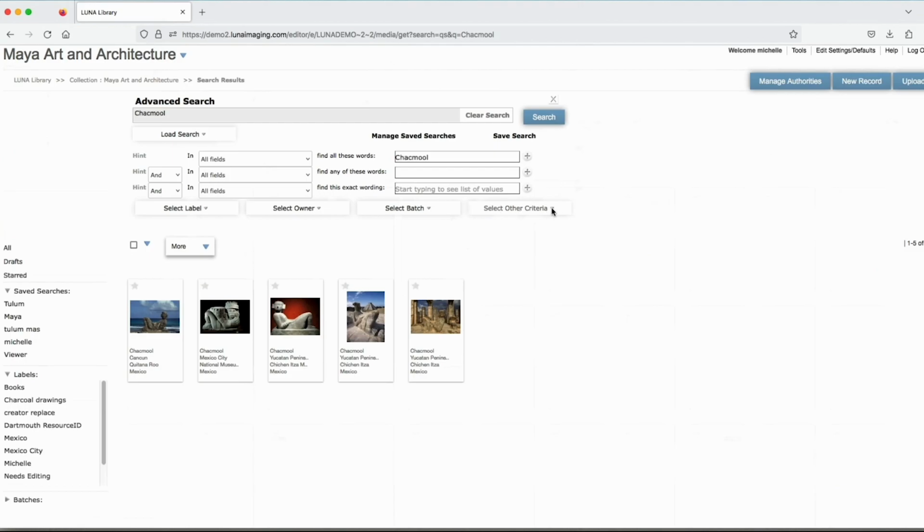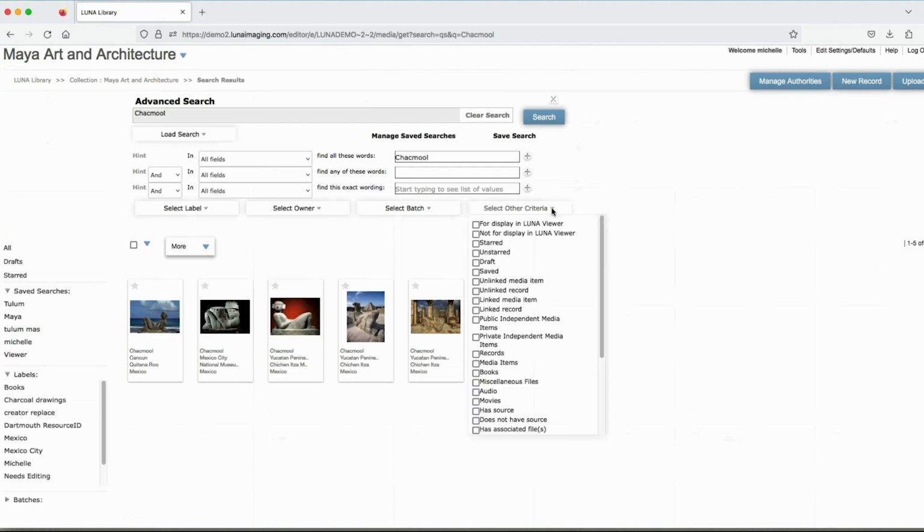Probably the most notable is the selection of other criteria, which allows you to choose items or come up with a result that has something that is similar to all of the media. So for example, all items that are being displayed in the Luna Viewer versus the ones not displayed in the Luna Viewer. This is another feature of the library.